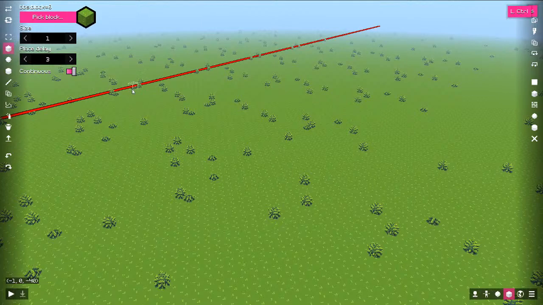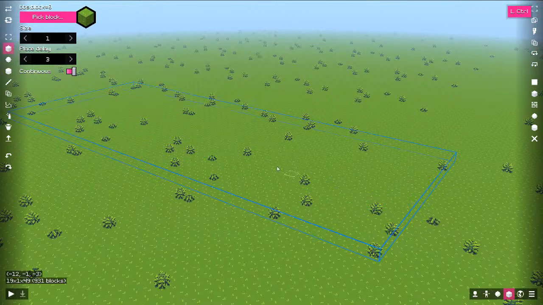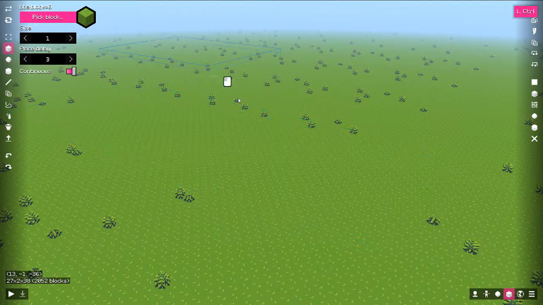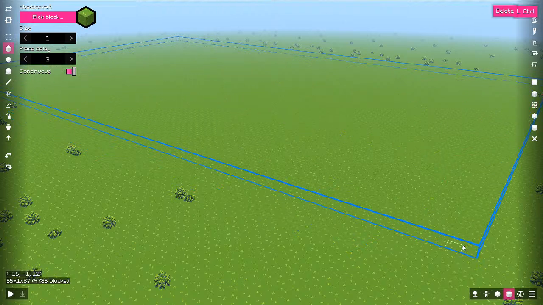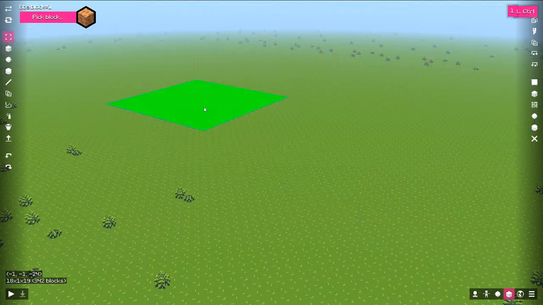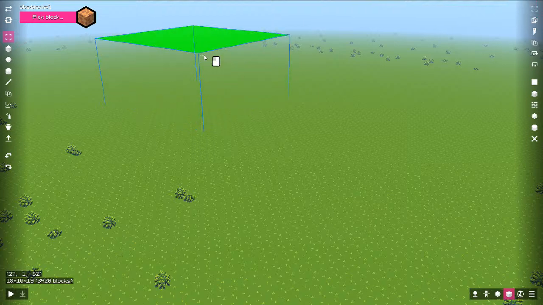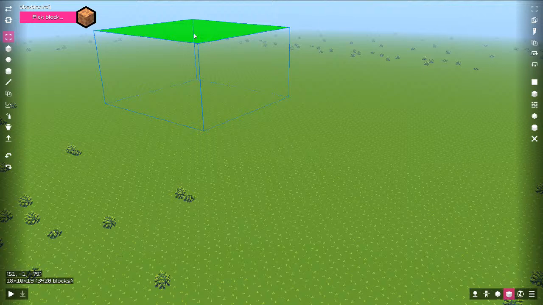For example, control, then select, then delete, and it removes all the blocks here. Then I could start building some, but at the moment I can make probably a dirt house. So I select, I left click to basically change, then I move up.